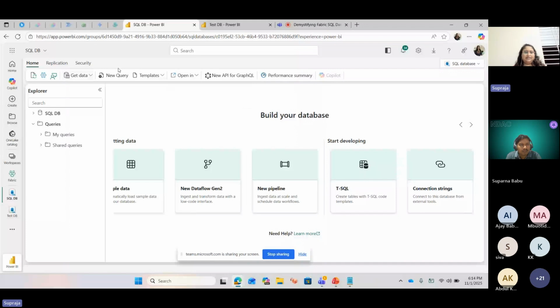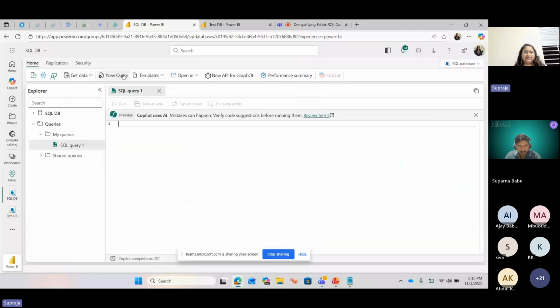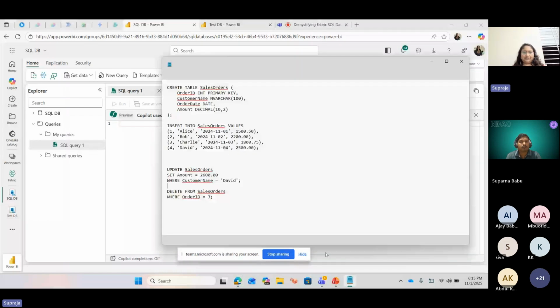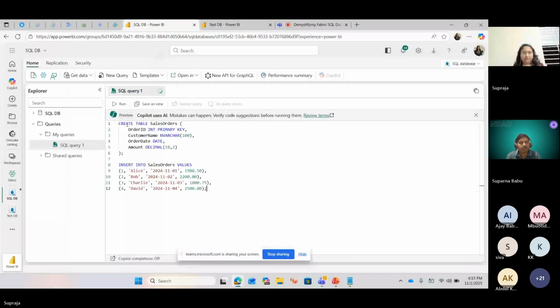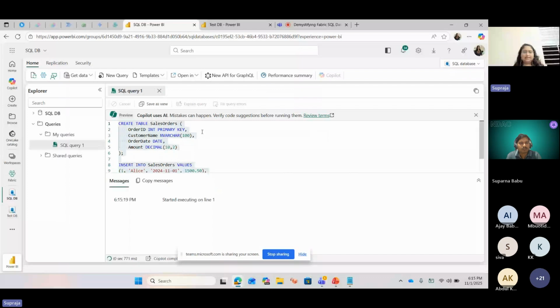So instead of pulling some data, let me just write a query and create dummy data. It's nothing but a basic create table statement, and then I just insert some random rows into it.